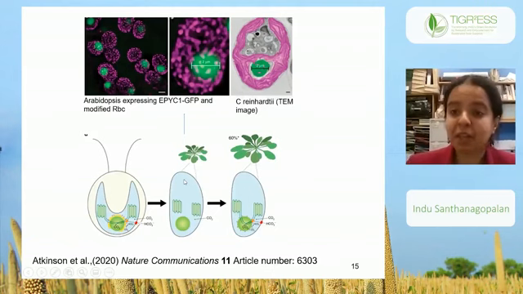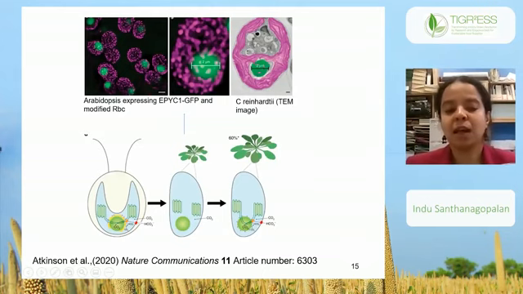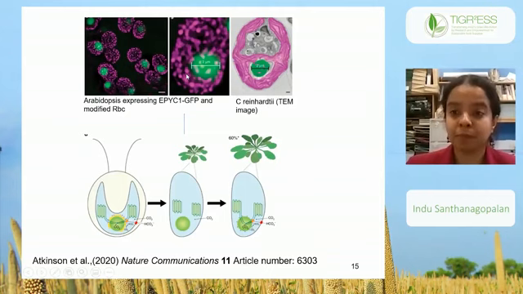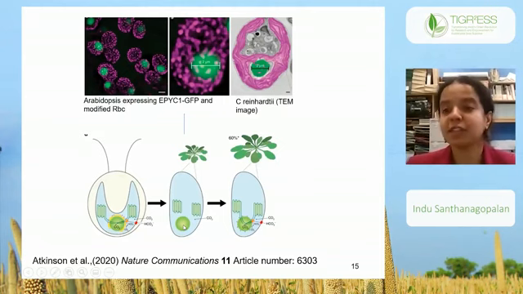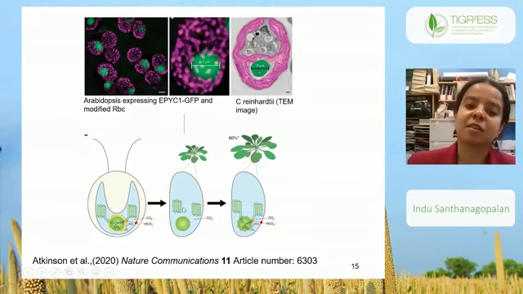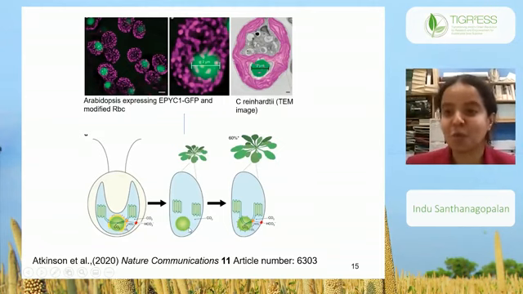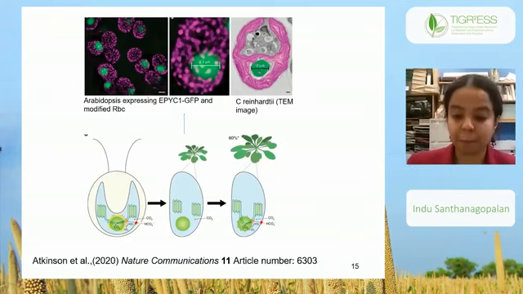So what they have been able to do is to mimic the microcompartment, which does not exist in higher plants. And they've been able to introduce this in Arabidopsis by introducing algal components. However, this pyrenoid-like structure still needs to be integrated with the other cellular components to have a functional CCM. So there is some way to go, but there has been substantial progress.